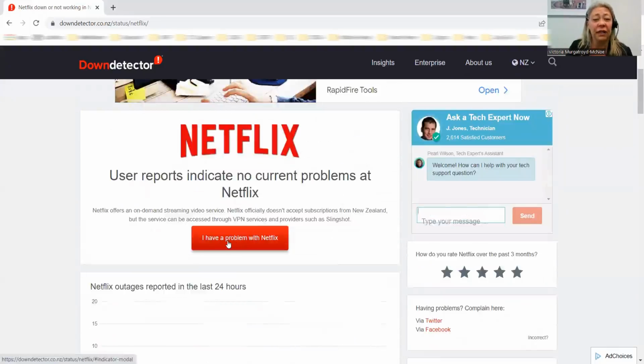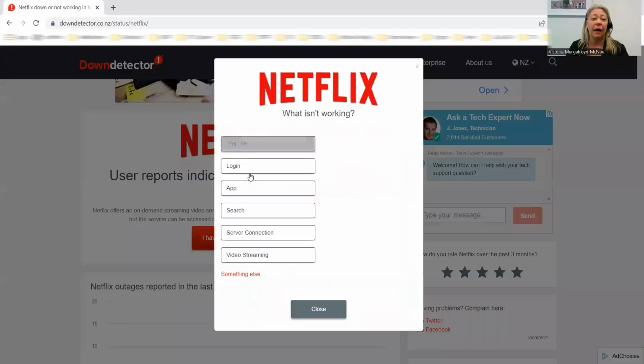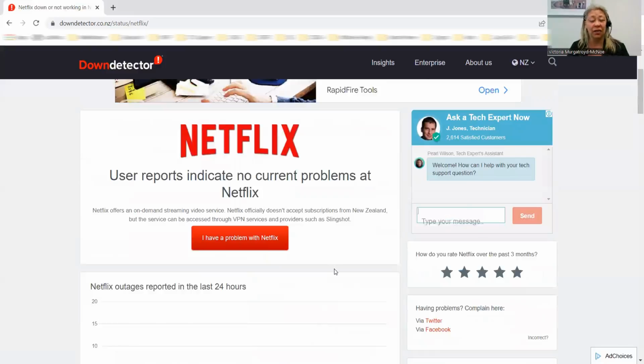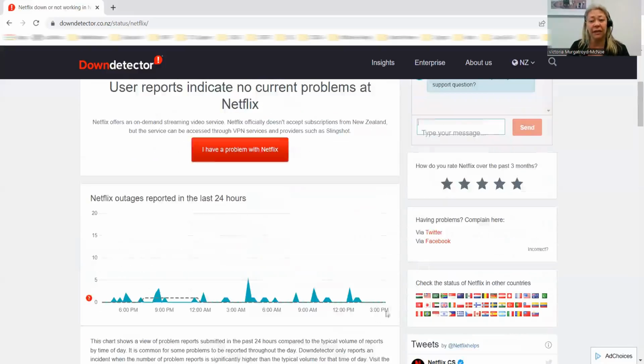If you have a problem with Netflix, for instance, you click the button and it walks you through what type of issue you might have.